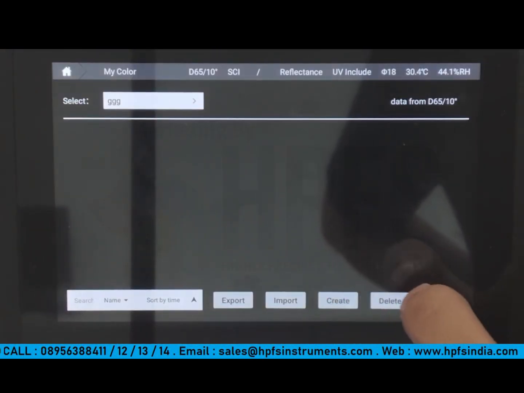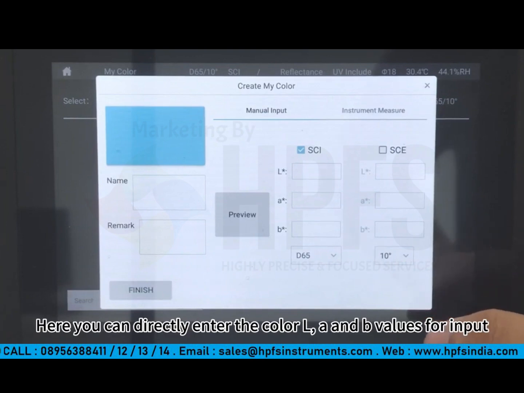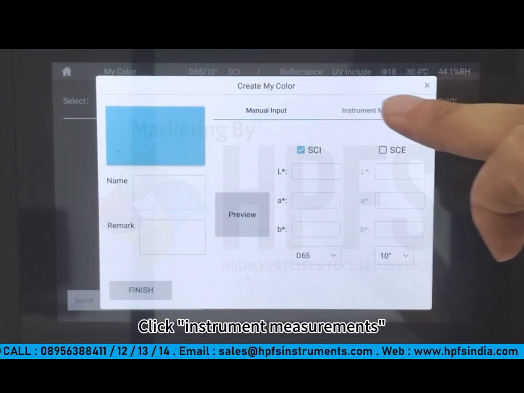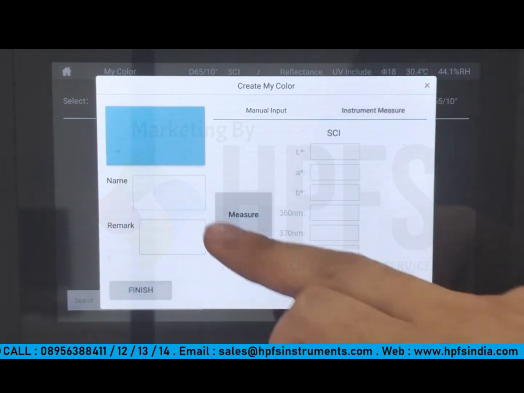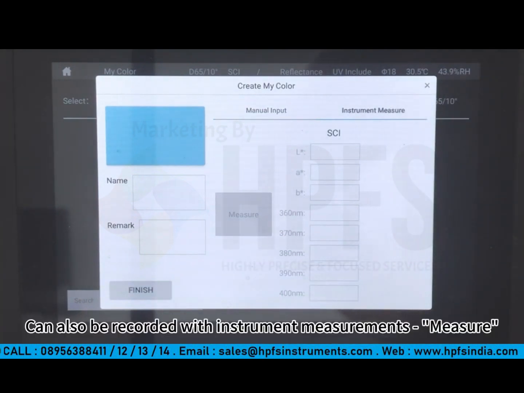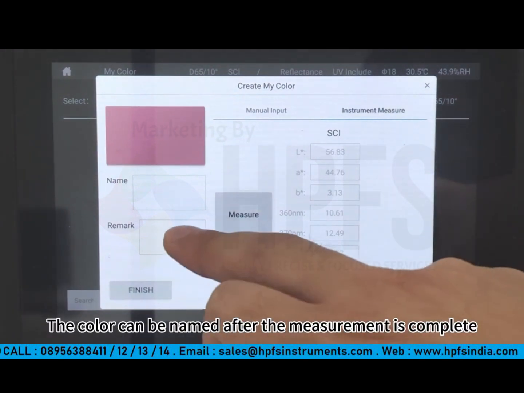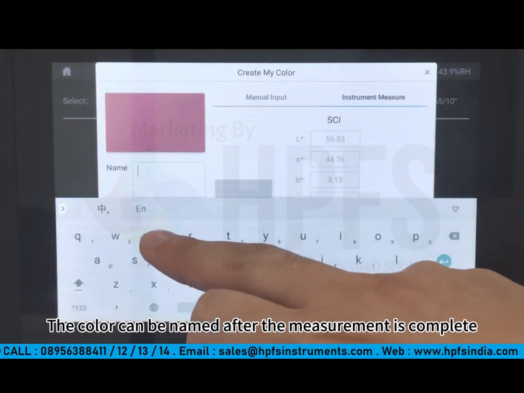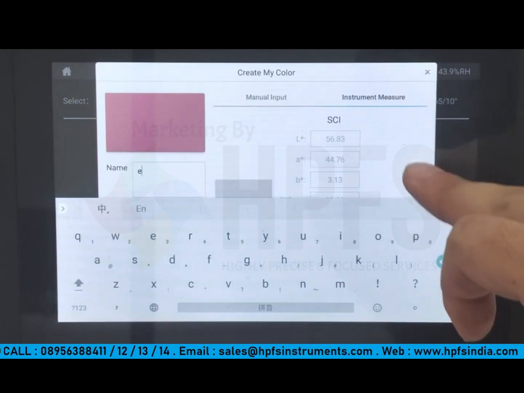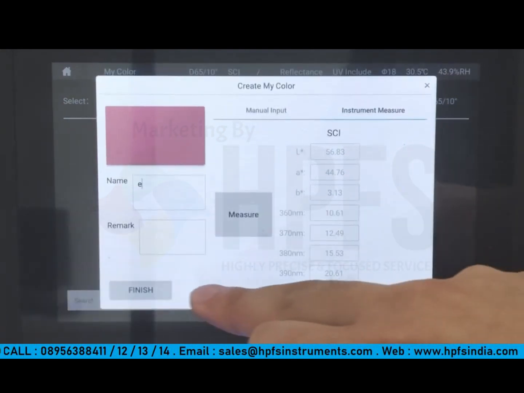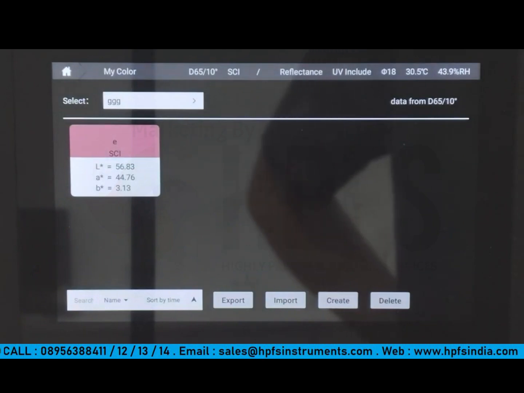Click Create. Here you can directly enter the color L, A and B values for input. Click Instrument Measurements. Colors can also be recorded by instrument measurement. The color can be named after the measurement is complete. Click Finish.